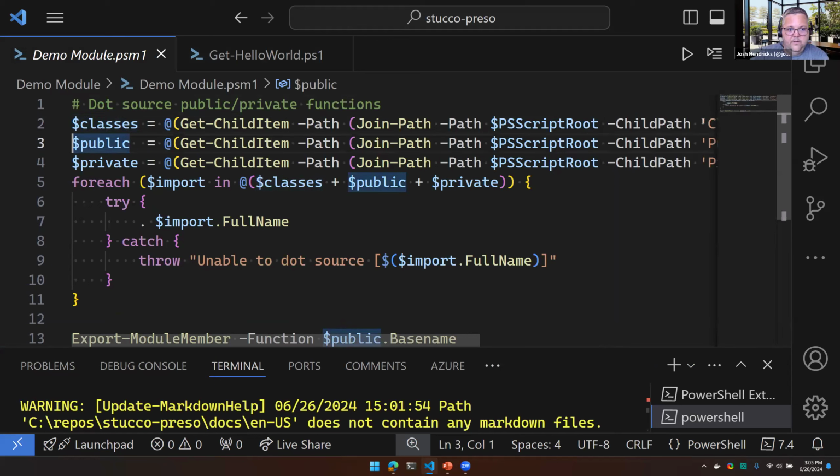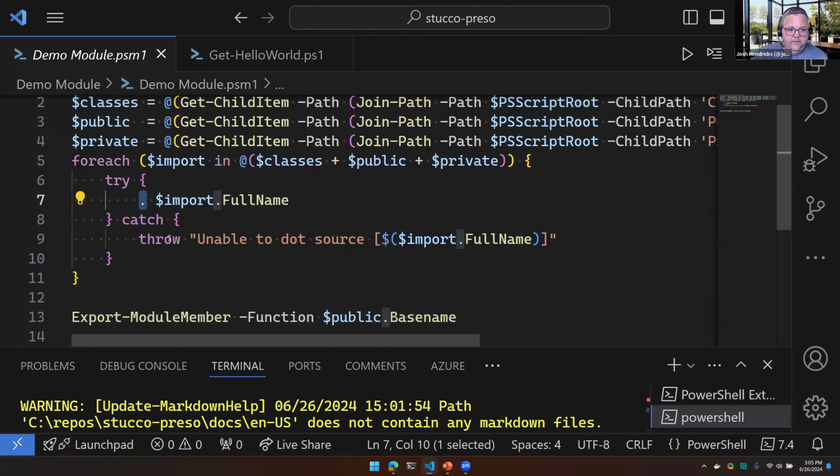You'll have some number of public functions and private functions, and then it's going through that whole list of files and dot sourcing them, which means effectively we're grabbing that file path for your public function, and then it's essentially like copying and pasting it into the current script so that any functions defined in there become available after that line.